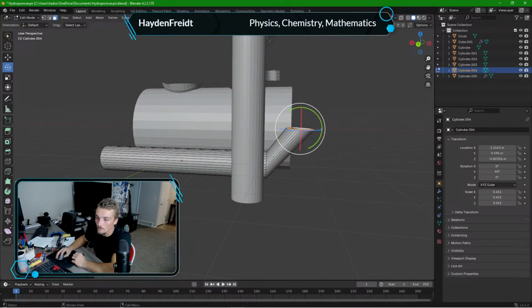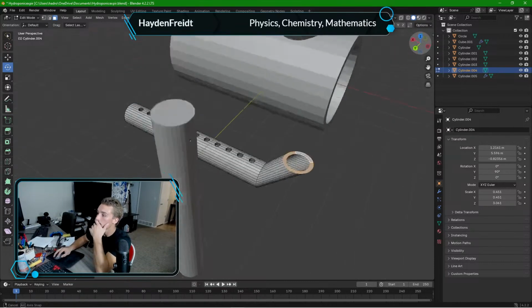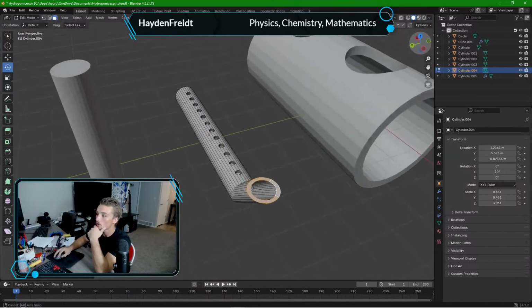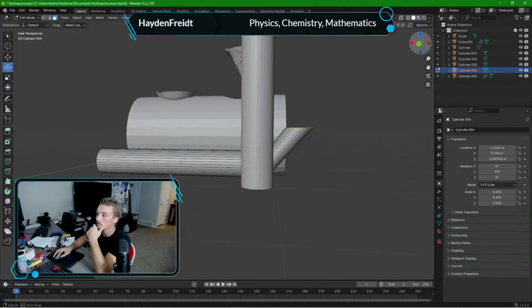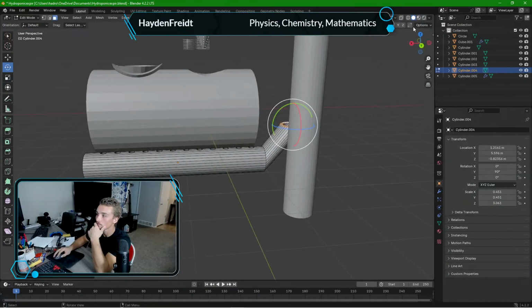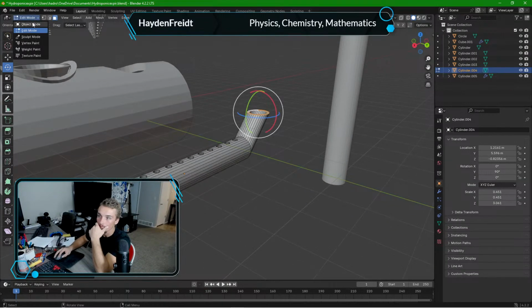Oh, there it is. 90. Yeah, okay, I like that. That's not horrible. It won't restrict flow too bad. That'll be fine.